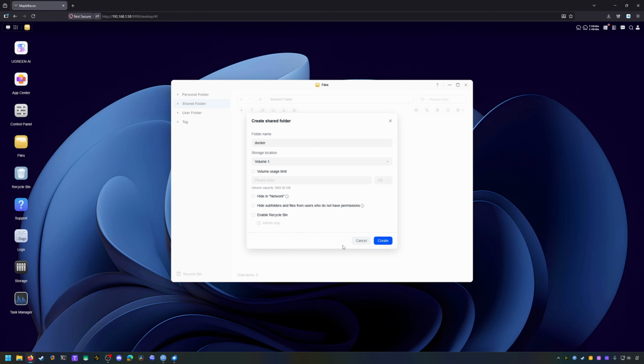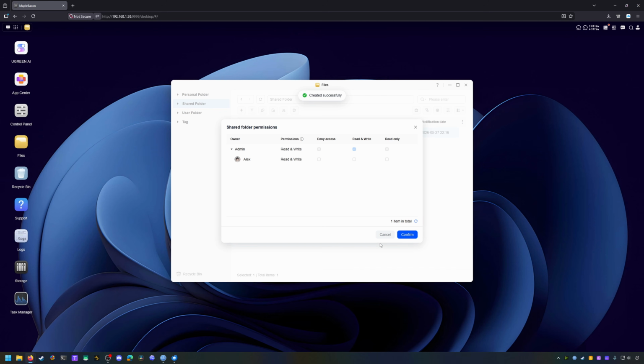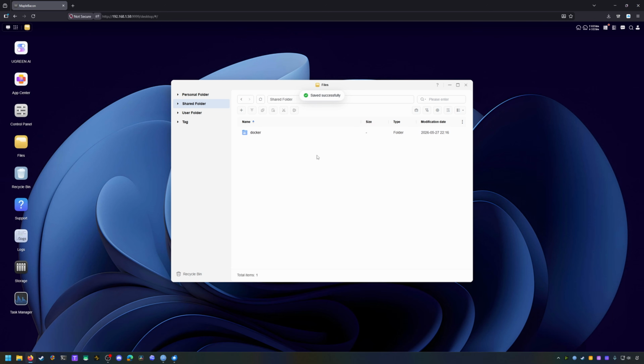And again, there's nothing important on here. So if someone wants to log in and help themselves to some old British sitcoms from the 80s, then they are more than welcome. For the folder permissions, I'm obviously going to give myself read and write, and then we'll confirm that. And there is our Docker folder.